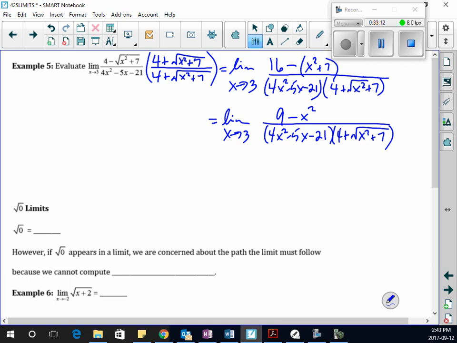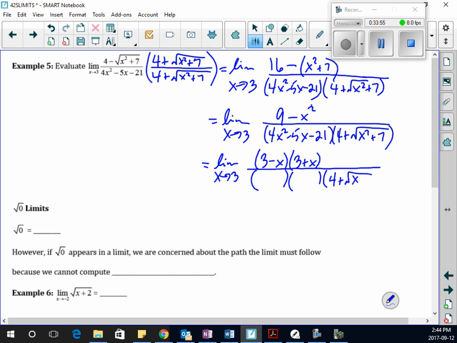So, do we have something here that's going to factor? What do you think? This factors. Does everybody know this factor? Yeah, the difference of squares. So let's do that. This is where I'm saying don't try to factor the bottom until you see the factors of the top, because that'll lead you in the right direction. You know what I'm saying? So limit as x goes to 3. This is going to be 3 minus x times 3 plus x. Everybody agree? Okay, so now the bottom one, you can't factor this square root one, so I'm just going to write that one.